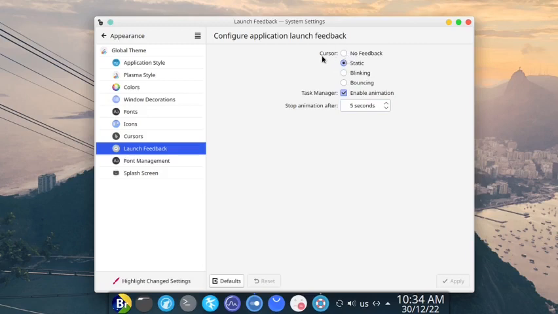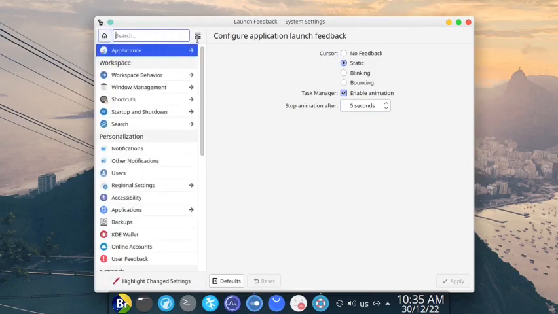And this will cause the cursor to blink, bounce, and animate based on the selections done here. So right now the static selection is there, so the cursor will remain static. It will not show any blinking or bouncing, only some animation whenever a new application is launched, and the animation will stop after 5 seconds.